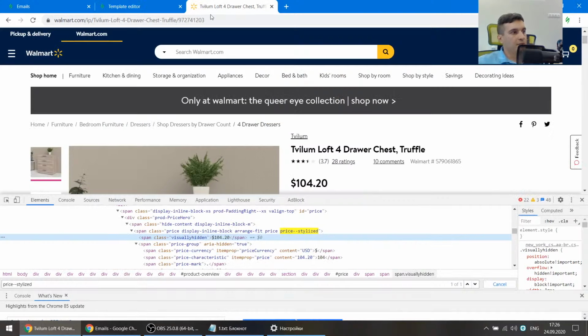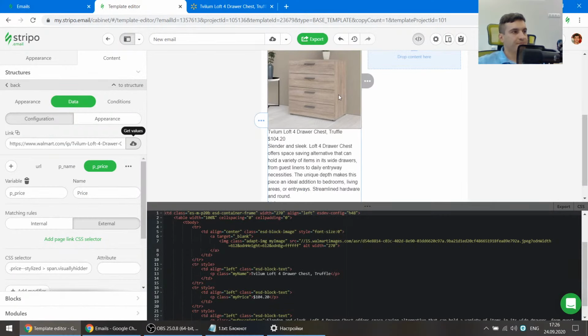So we actually tell our smart container to move to the element within the code with this class, and within this tag find another tag with this class, and this path was unique, and it allowed us to get this information.